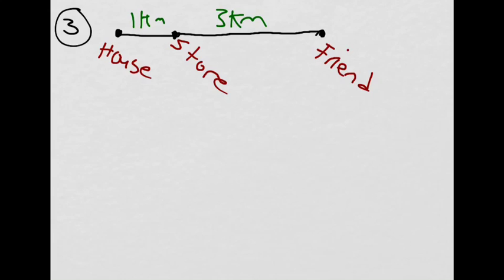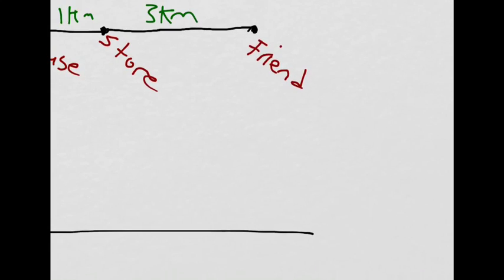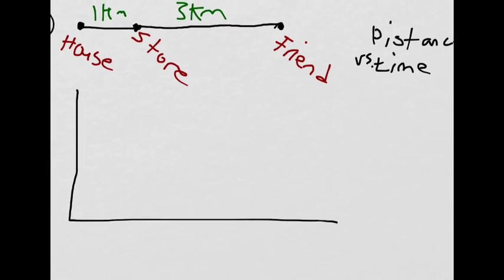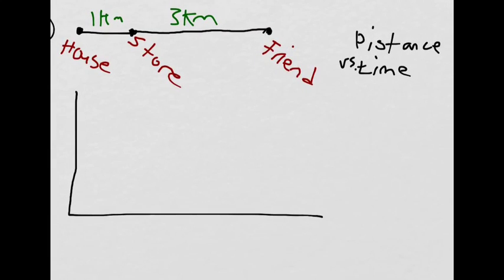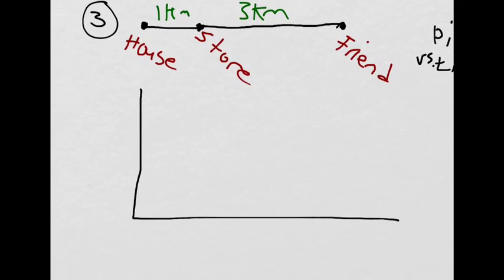Okay? So when they say distance versus time, when I'm drawing my graph, what goes where? Does distance go on the x-axis or the y-axis? Isn't it Y? The y-axis, good. Usually they state the y-axis first, and then versus, whatever they say after that, usually goes on the x-axis.